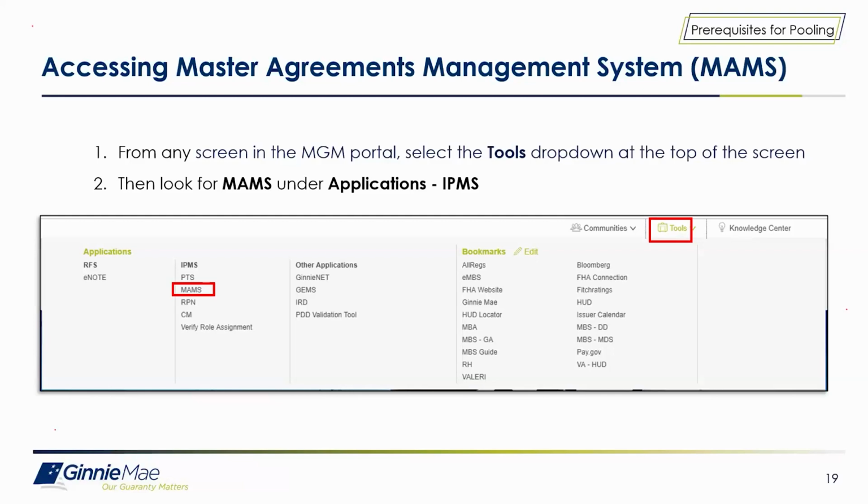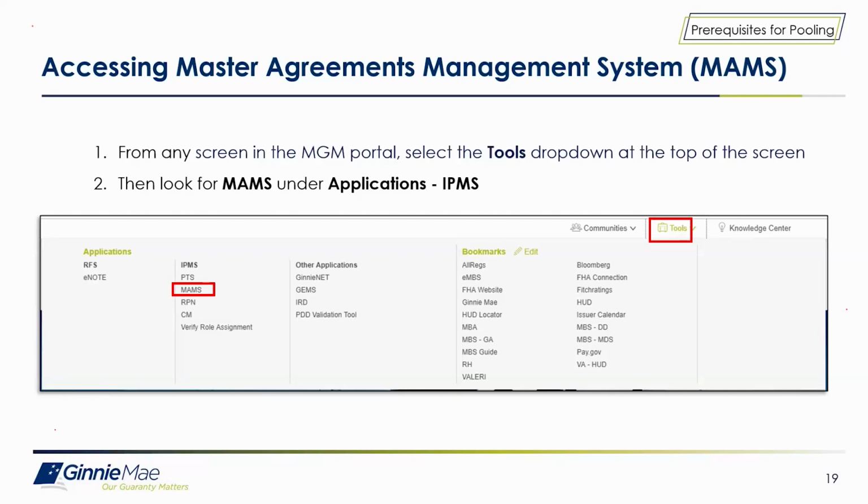Now, to get access to Master Agreement. Master Agreement is one of those systems that you're going to need to set up all your documentation as part of pooling that GenMA says you need as part of the process. So again, I'm aging myself, and I'm going to sound really old. Back in the day when we used to do this, it used to be manual. People used to actually send in these forms and they had to sign all of them with a wet signature. So they've actually changed it a little bit.